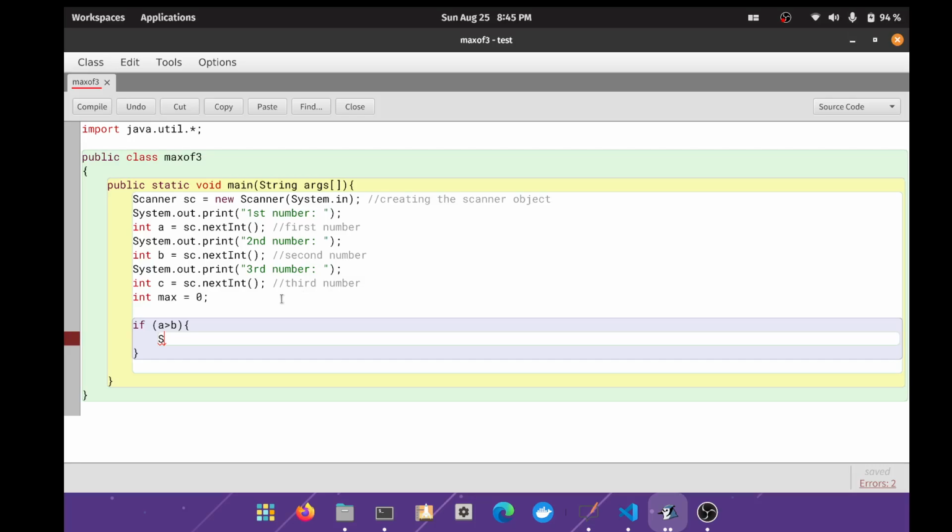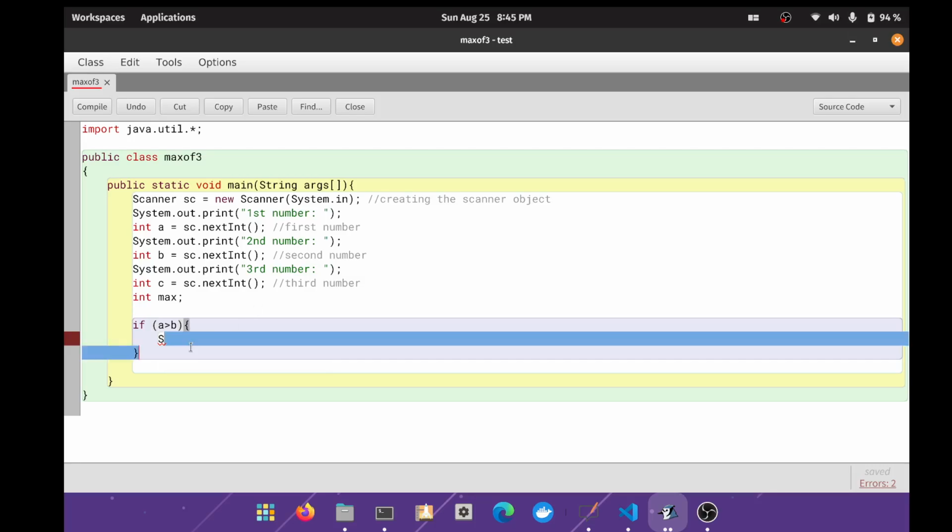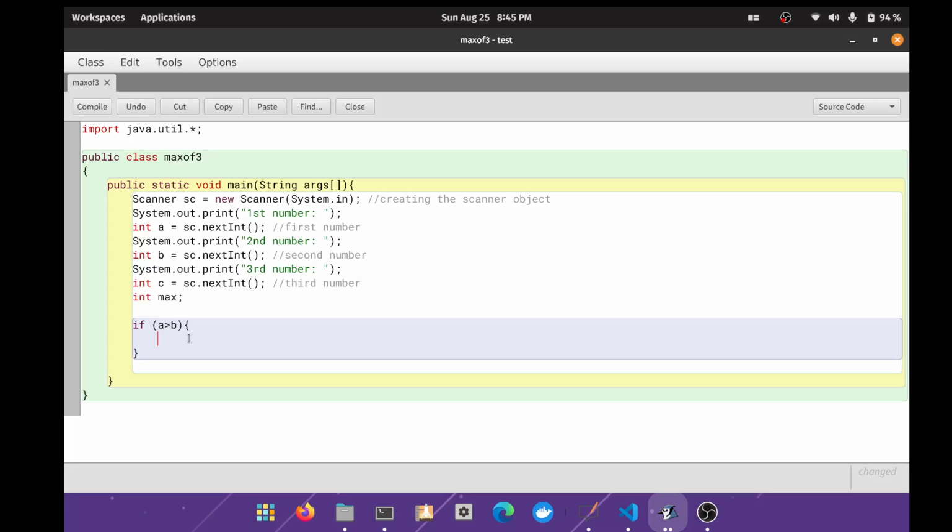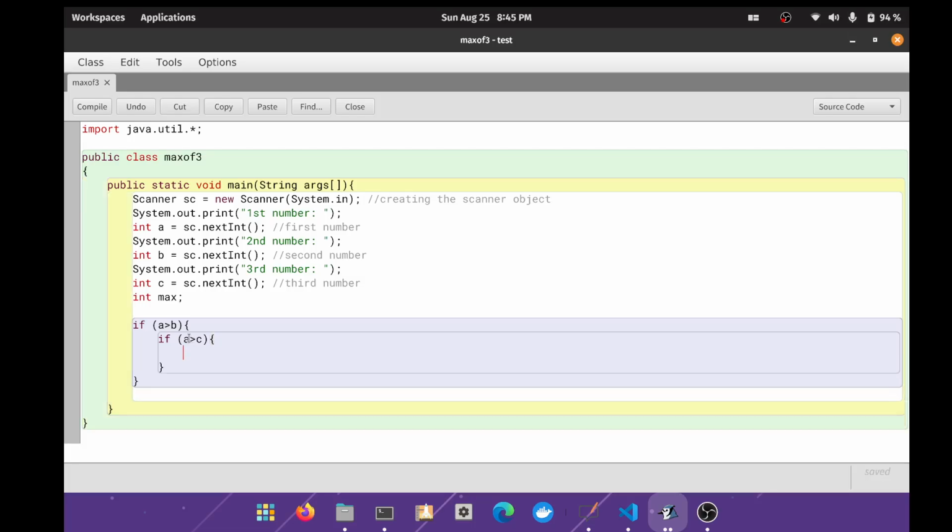You can choose not to initialize anything, you can do that as well, no issues. Not really, you want to do another condition. If A is more than B and A is also more than C, that means who is the bigger number? Max is equal to A. A is the biggest number, right?